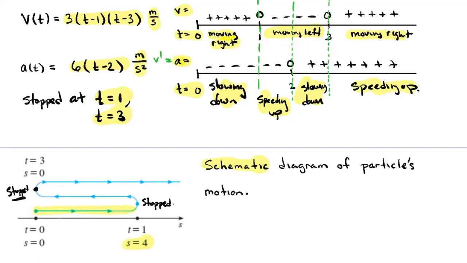What is the particle's position when t is 3? We didn't compute this, but if you go back up and plug 3 into that cubic polynomial, you're going to get 0. So it's sort of back to the origin on the s number line. Yeah, and then it starts moving right, and it continues to move right indefinitely, speeding up. So this picture doesn't really show you the speeding up and slowing down. It just shows you the left and right motion. All right, cool.